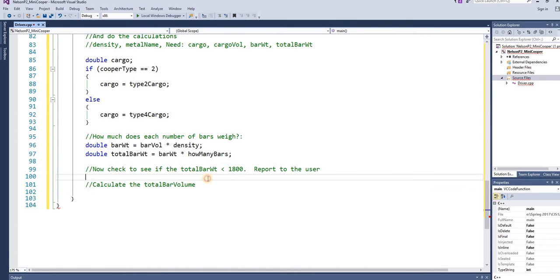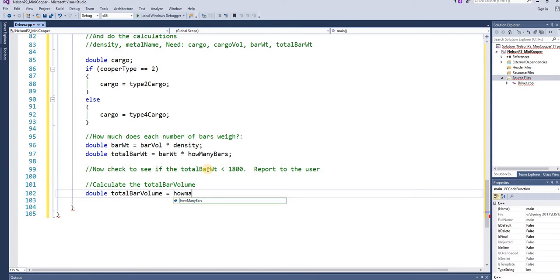So how do we do that? Total bar volume is equal to how many bars times, oops, that's a capital M. How many bars times bar volume.